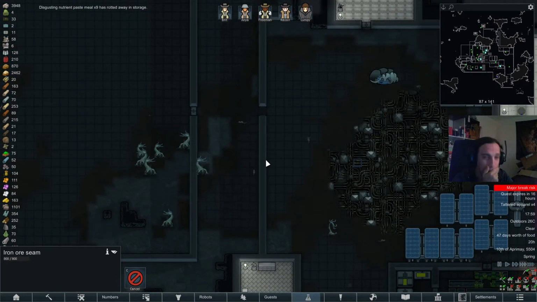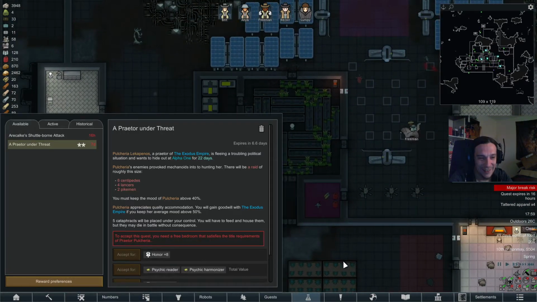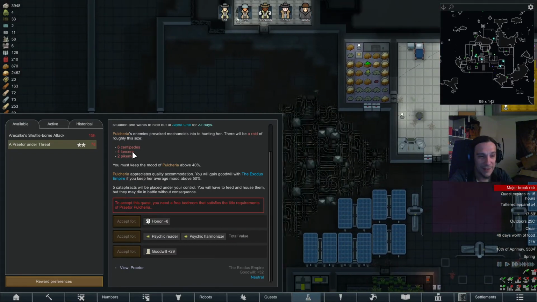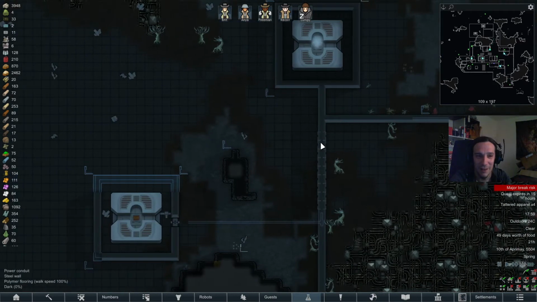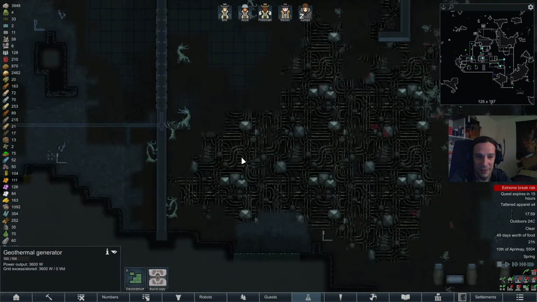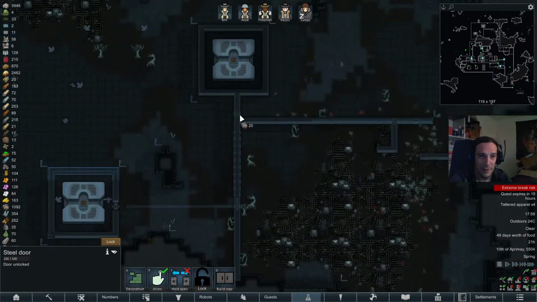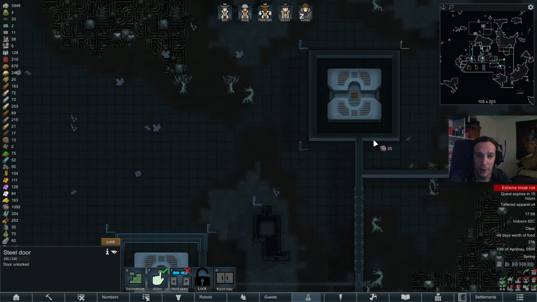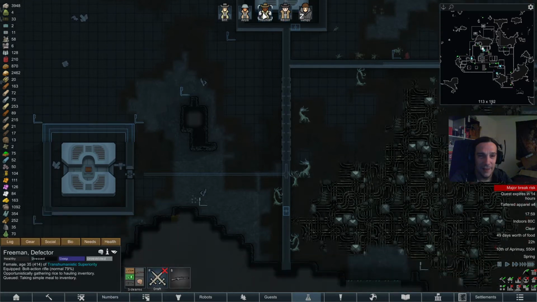Oh, that's my boy. So, a Praetor under threat. Well, six centipedes! Get away from me, man. I'm not gonna participate in your kind of madness. Six centipedes. And I don't even have sniper rifles whatsoever yet. So, no. Simply no.